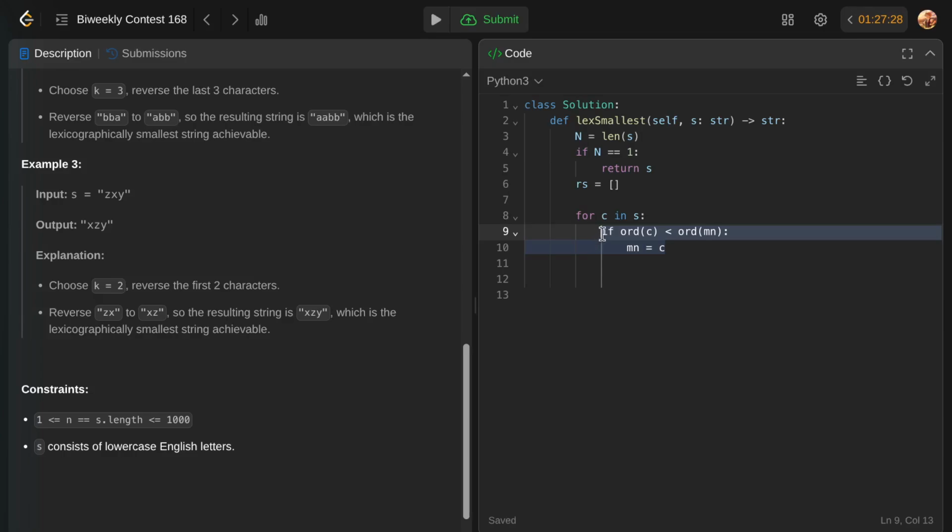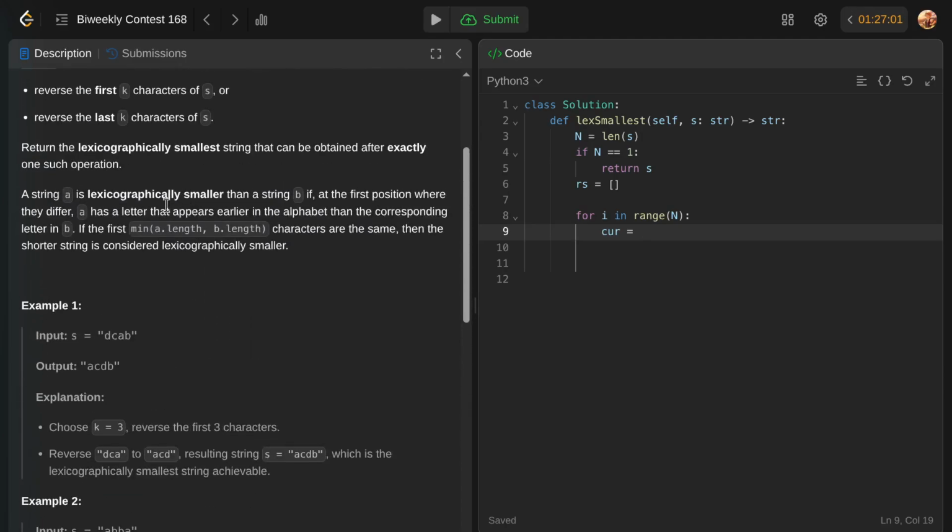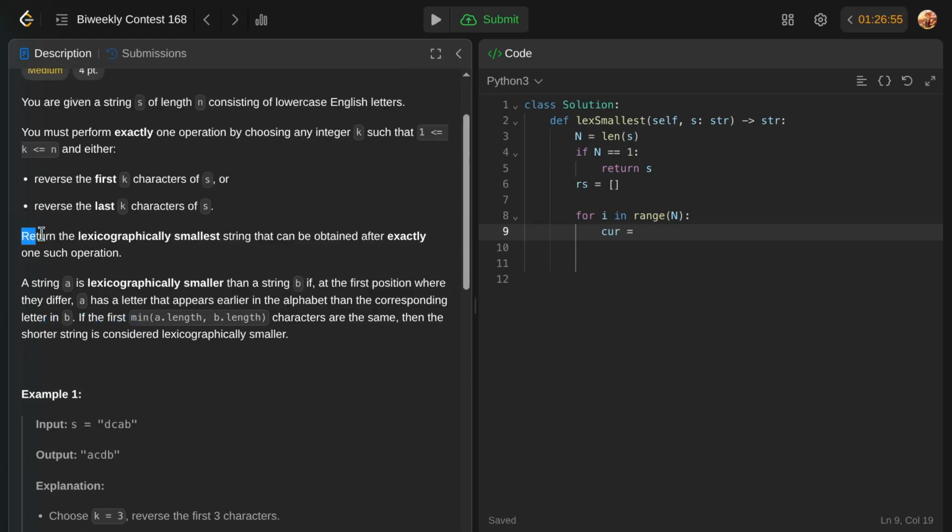So for S, K characters or reverse. The first one with a different letter.